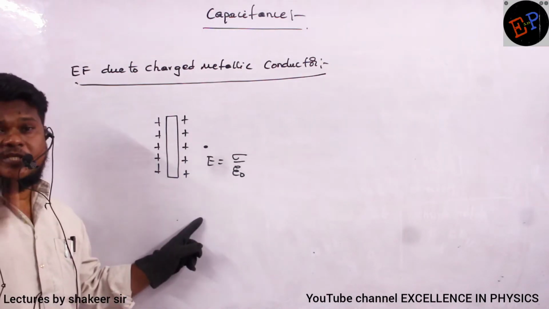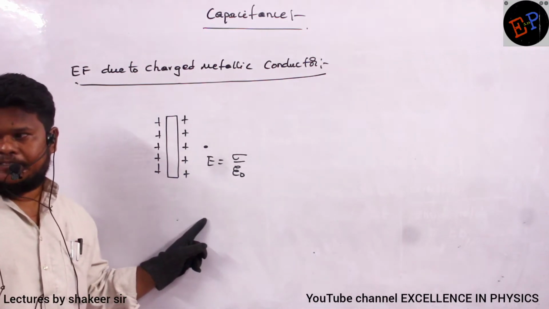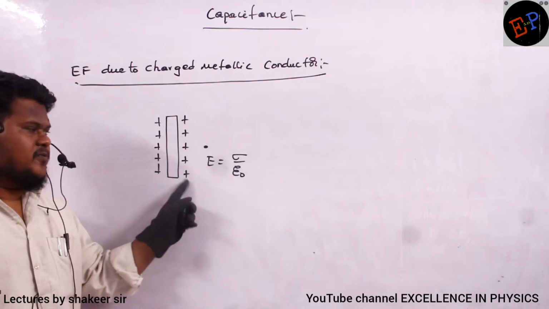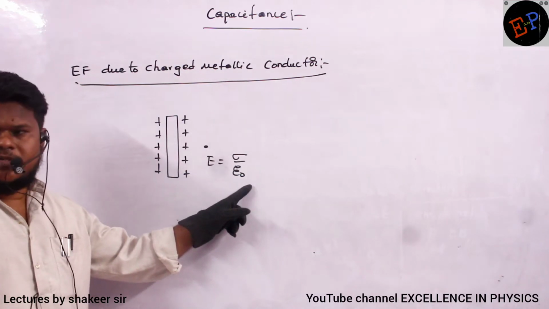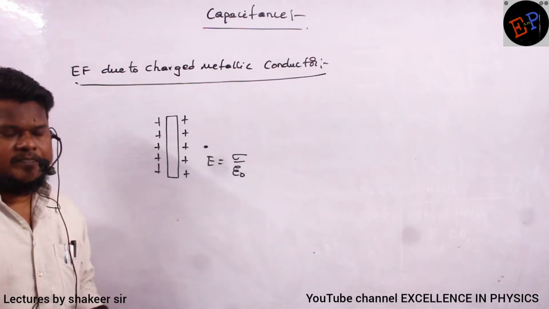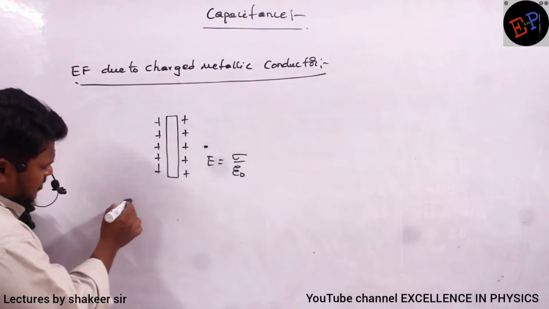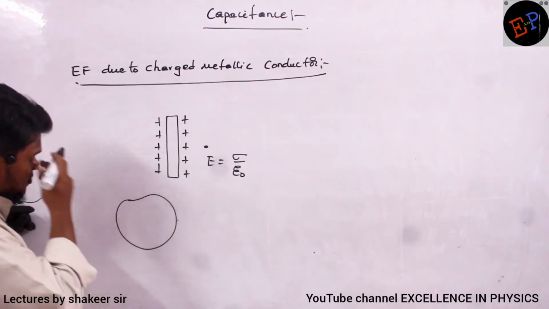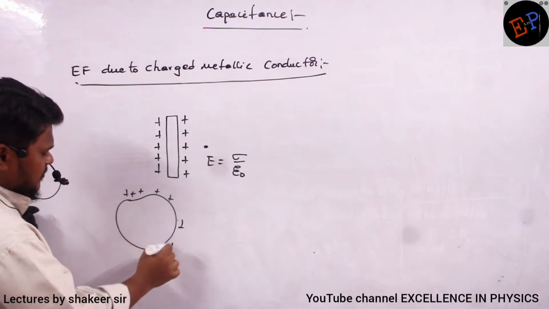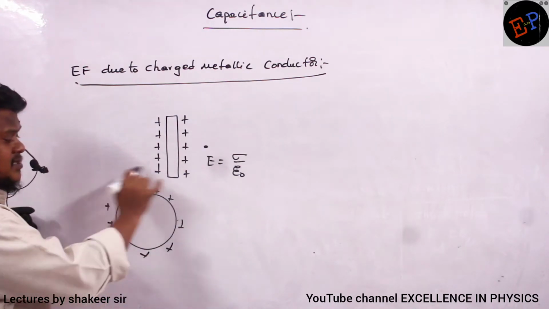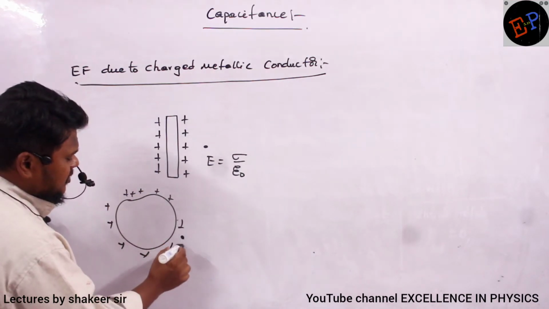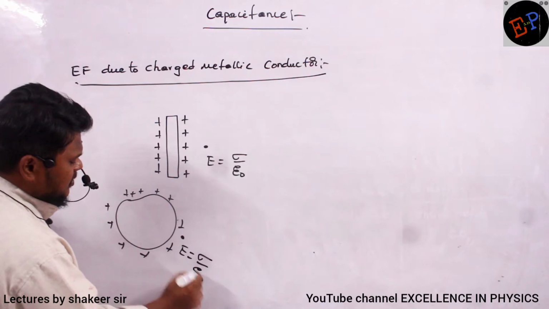Electric field because of a sheet of charges is sigma by 2 epsilon naught. But if you take a metal, charges are present on both sides, no? So the net electric field will be sigma by 2 epsilon naught plus sigma by 2 epsilon naught, which is equal to sigma by epsilon naught. And similarly, if you take any irregularly shaped conductor also, then on the outside surface, how much will be the electric field? Electric field will be sigma divided by epsilon naught.